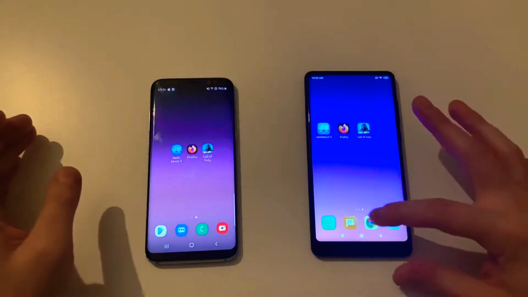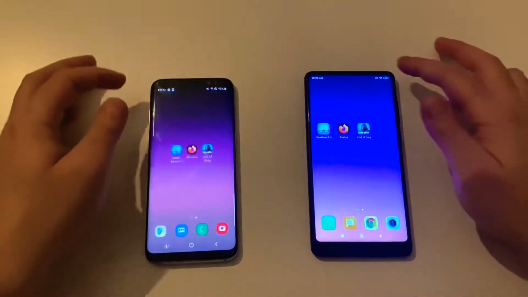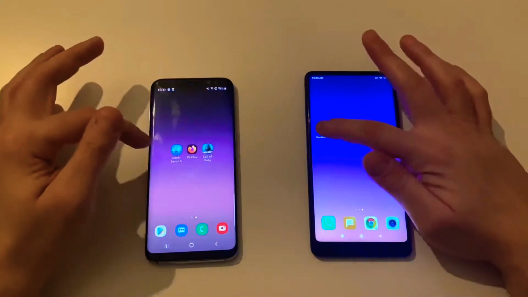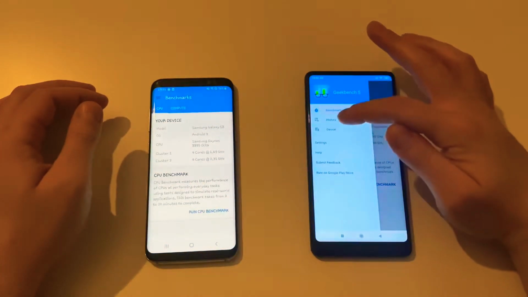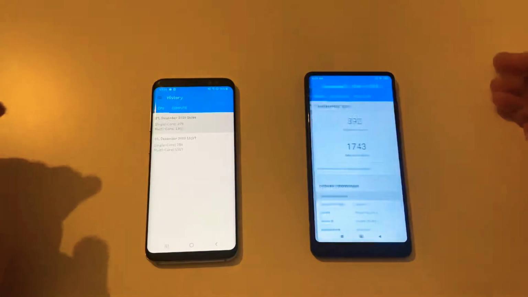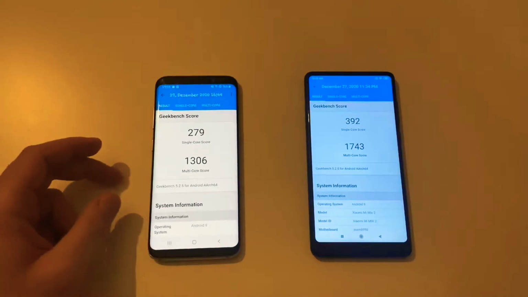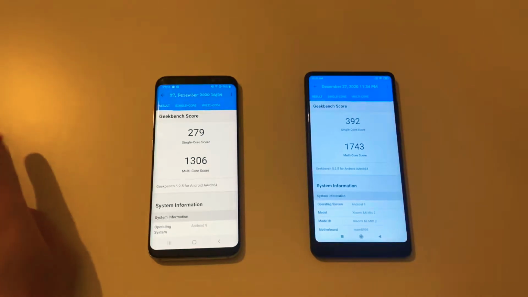So basically we're gonna start here. I'm gonna delete all the background apps so there's nothing running in the background. Both devices are also in the same network. Geekbench was already done by me just a few minutes ago. Let's go to history. Here you guys can see that of course the Mi Mix 2 with the Snapdragon chipset has a little bit of an advantage, but I wanted to try it out in the real world, how the apps are gonna open and so on.